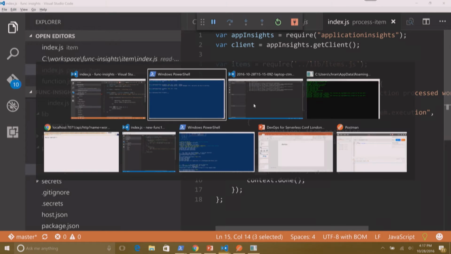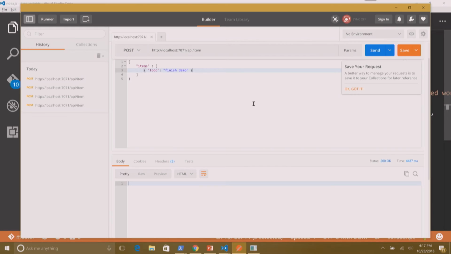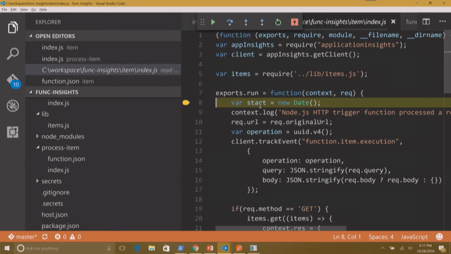So we can go ahead and set that breakpoint, and we'll go ahead and just make a call via Postman, because that's how I add new items to my thing. And you see here I really need to finish this demo. So I'm going to go ahead and just send this one. And you see here that we hit the breakpoint of the actual HTTP request again, because I can hit the breakpoint anytime, as many times as I want to after I've attached to the Azure Functions process. But now I can go ahead and hit continue here, and you'll see that we're going to hit it again, because now we actually hit the breakpoint of that queue processing thing.